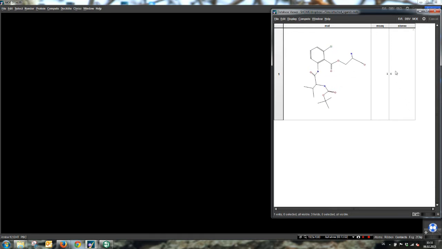We have also a stereo field. When we have prochiral warheads, then at least 2 stereoisomers are generated, and the configuration of the warhead atom, in this case this one, would be assigned here. So it could be R configured, S configured. When it's in a double bond, it could be E configured or Z configured. And this is shown in the stereo field. When we have an achiral warhead atom that is not in a double bond, then we see an X.